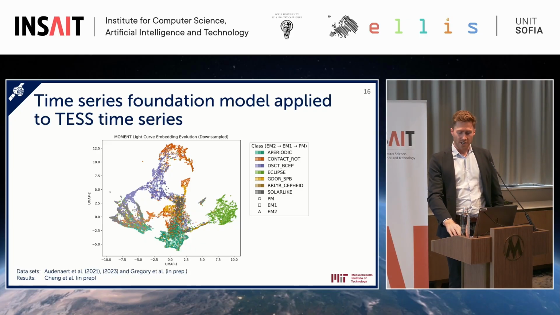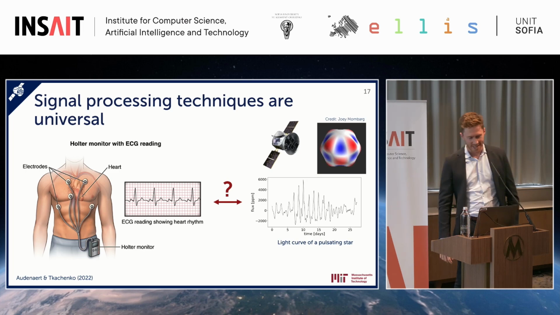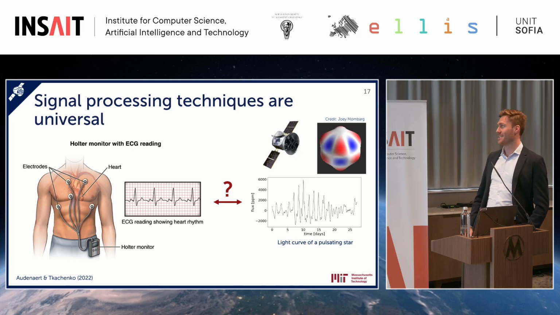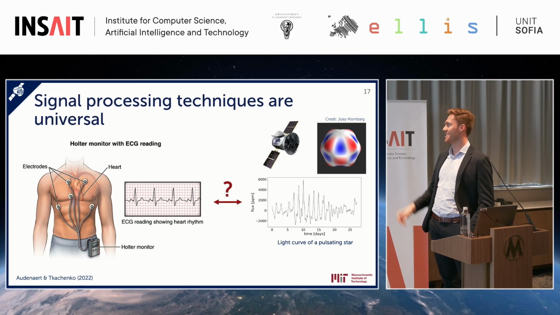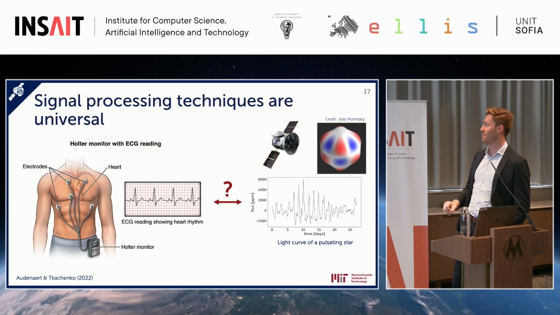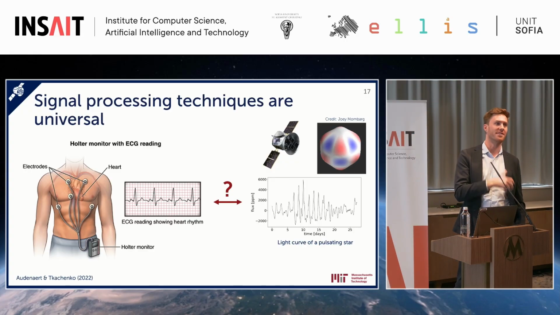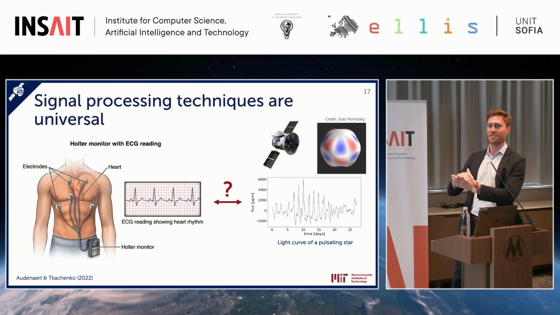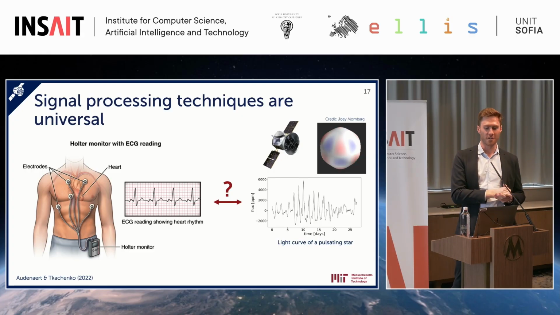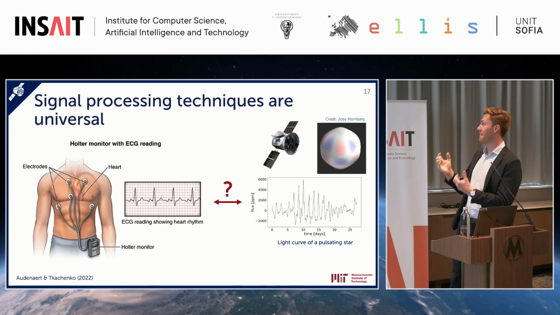And this is also what we found a couple of years ago when we used biomedical processing techniques from, for example, ECG signal processing, as you can see on the left, and you then apply it to the light curve of a pulsating star. So a pulsating star is very similar to what you have on Earth. You have star quakes, similar to how you have earthquakes. So they behave very similarly.